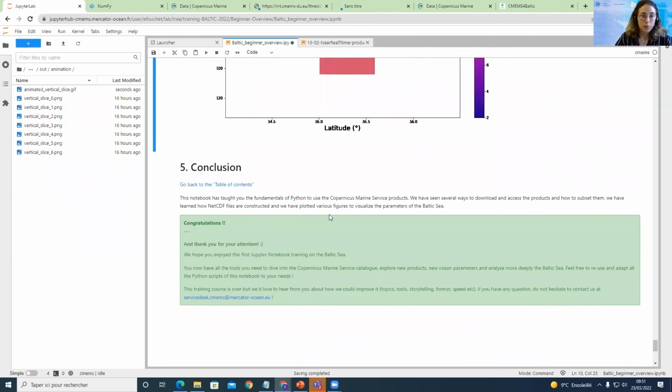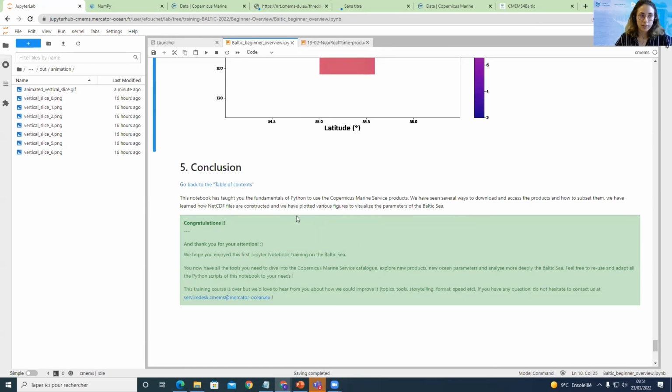We have seen how to manipulate the files, so how to subset them, how to select the variables we want. We have learned how NetCDF files were constructed, so with the dimensions, the variables, etc. And we have learned how to plot maps, time series, vertical profiles, and vertical slices.